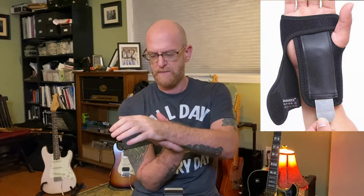Now, the final thing I'm going to recommend for this particular situation is a wrist brace. A wrist brace has a metal piece inside it that goes just like this. And it creates this kind of a situation, like there's a metal piece over the top. And you don't have to crank it on with the Velcro, but it's very, very helpful.